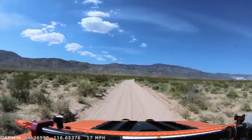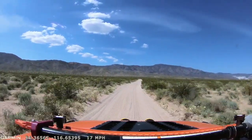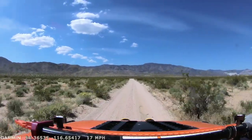But getting to where the canyon starts can be a little bit tricky. You've got to make a couple of turns, and if you don't know where you're going, I suppose it can be kind of easy to miss.